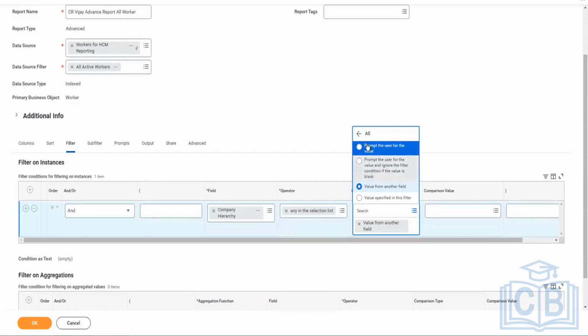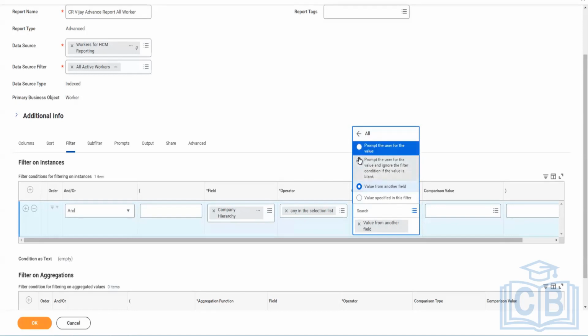Whatever value the user enters at the moment the report is run, the company hierarchies will be compared then. If the company hierarchy entered by the user matches the worker's company hierarchy, then you will have that worker in the output, otherwise not. So both of these are prompt options.